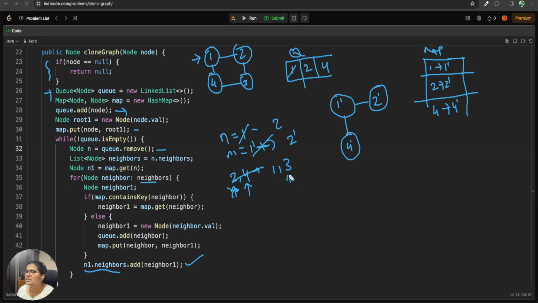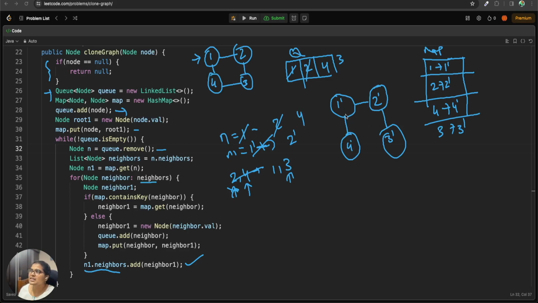When we are at 3, that is not in the hash map, so the same process will repeat. We will create a new node 3 prime, add it to the queue, and for our current node 2 prime and current neighbor 3 prime, we will add that edge. Okay, 2 is popped.